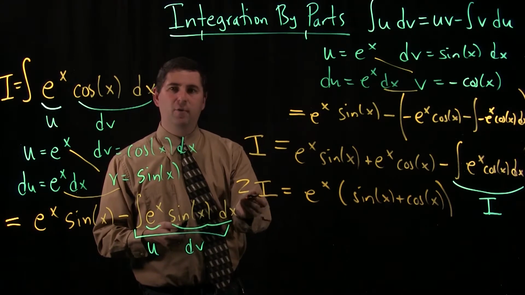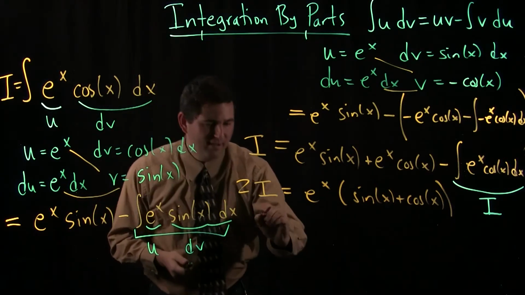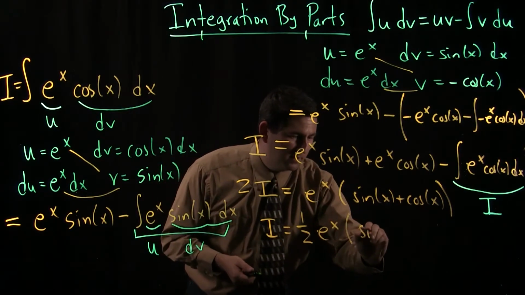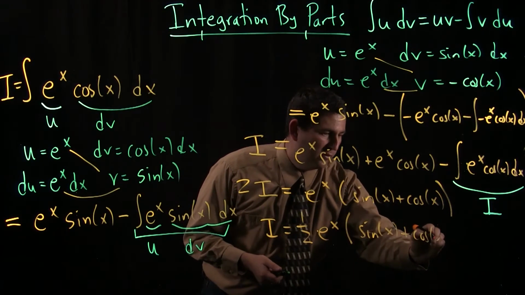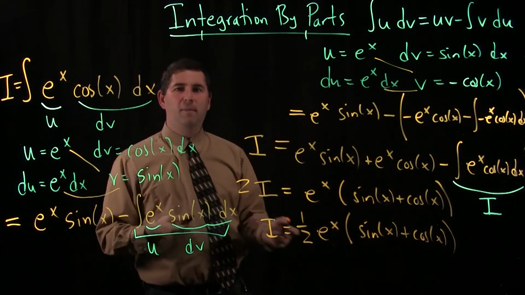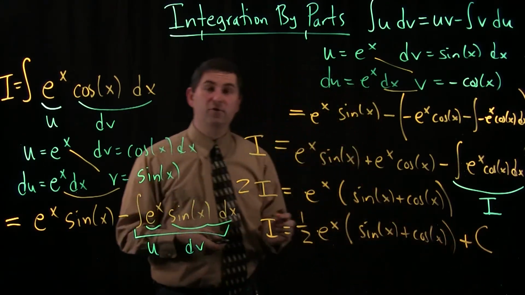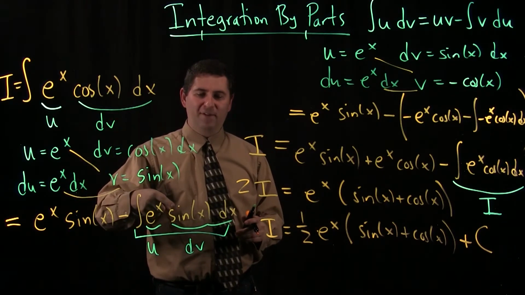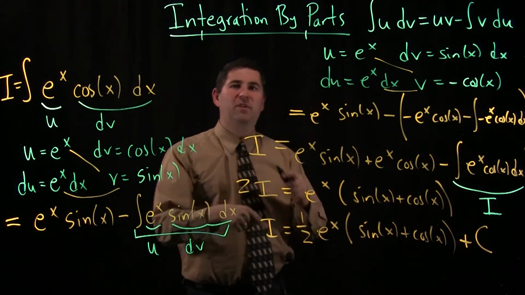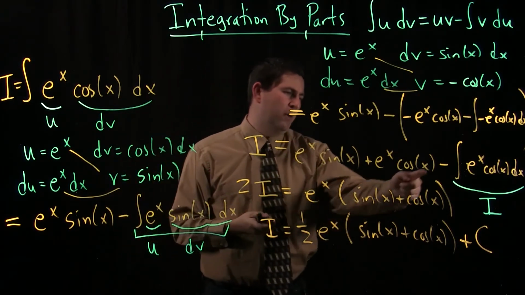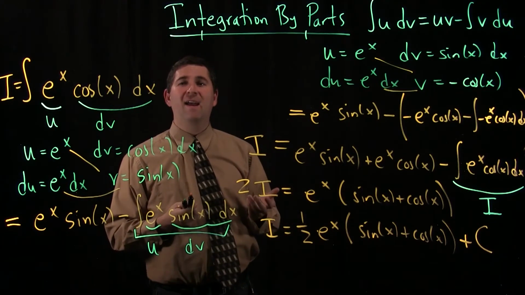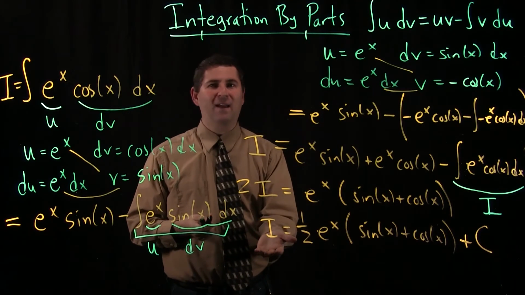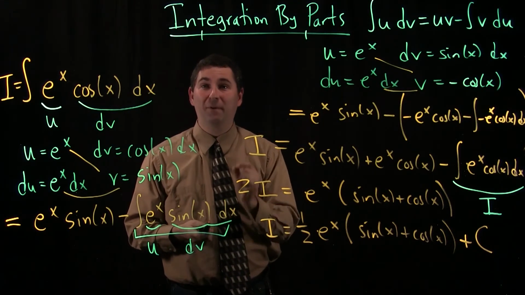Okay, but I wanted I, not 2I. No big deal, I divide by 2. I is equal to a half e to the x times the quantity sine of x plus cosine of x. And of course, at the end, we need to go back and add in a constant of integration. So this is really, really wild. We used integration by parts once and again, and ended up with the same problem we started with. The only difference is that now it was minus I instead of plus I, and somehow all this shuffling gave us the answer. We were able to find I. This is really, really wild, but really, really effective.